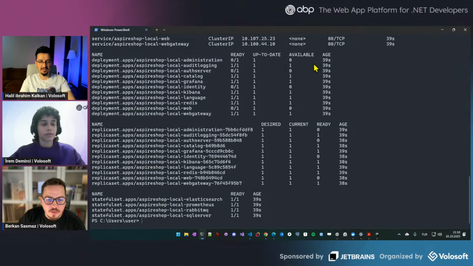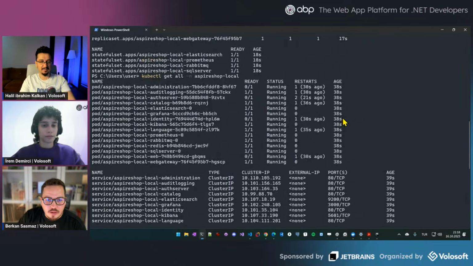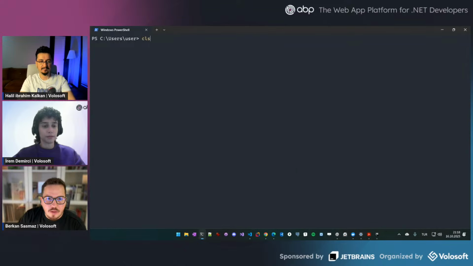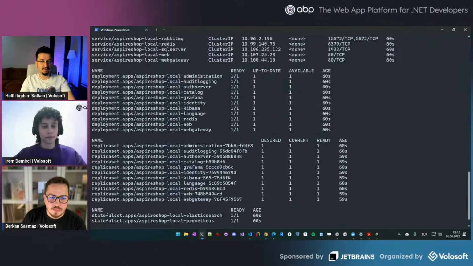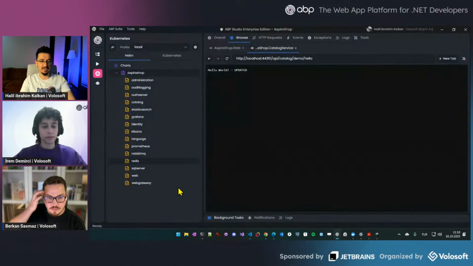Let's refresh a little and give it some time so it makes everything run. Only the web application is waiting, you see. It's actually running faster in Kubernetes compared to our local environment and consumes fewer system resources. Now the web application is also running, so it's possible to browse the application.